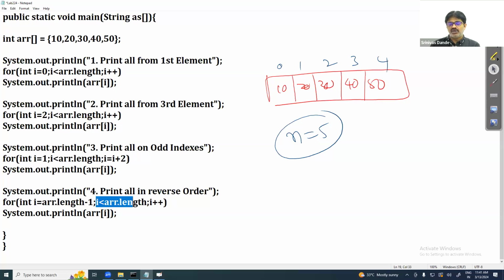Then the condition, you have to tell me. i greater than or equal to 0. Very good. Is it i plus plus or i minus minus? i minus minus. It starts printing from the end.